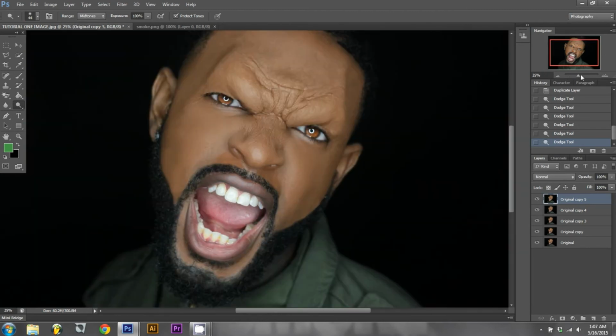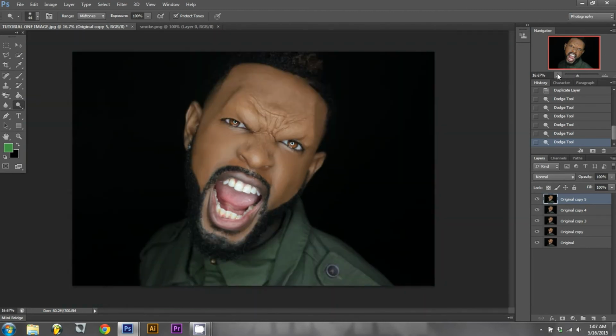Okay, a lot of people be like, hey, you want to leave it like that if you want that whole fiery eye look, but I don't want that, so I'm gonna make some changes to it. So how do we do that? Let me show you. First off, we're going to use the masking tool because we want to make sure we just focus on the eyes. We don't want to change up anything else on the face.